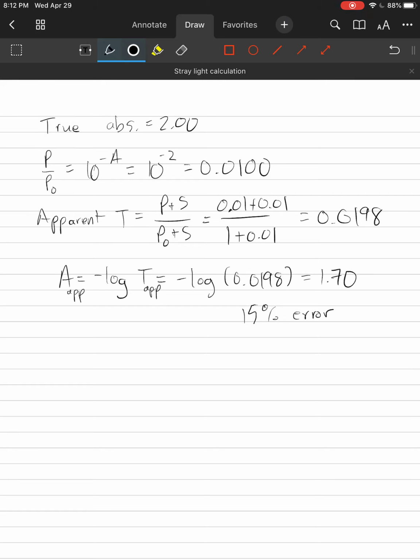You get a chance to practice this on your homework. You have a question like this, so hopefully this will be able to help you. Again, I'll upload this PDF for you to look over.